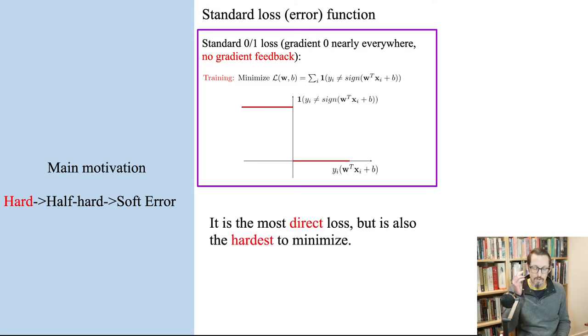So it's directly minimizing what we care about, which is misclassification. Great. But it's terrible to minimize because the whole thing is a big bucket of no gradient. You can't minimize it. You can only do this when there's a closed form solution. There is no way to do gradient descent on this because there is no gradient. Things which are flat, no gradient. Except for right here, where the gradient is infinite, so that's good.